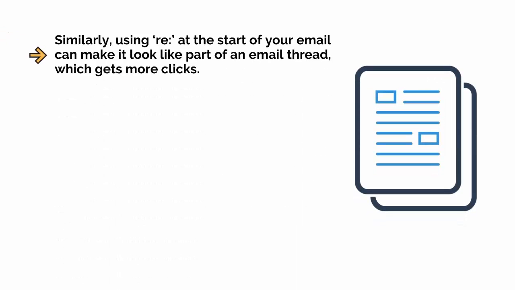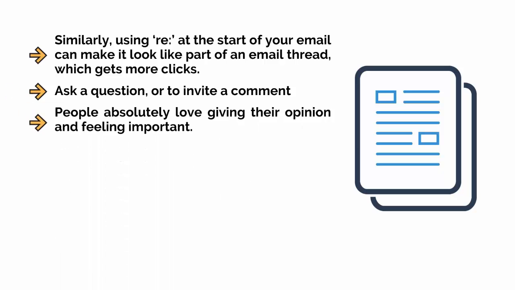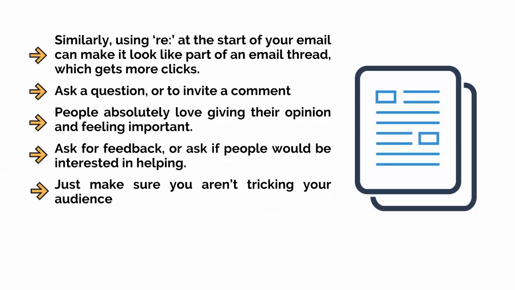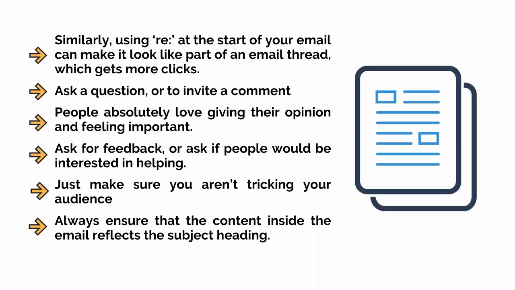Similarly, using "re," which means regarding, at the start of your email can make it look like part of an email thread, which gets more clicks. Another good strategy is to ask a question or to invite a comment. By seeming more conversational like this, you can set yourself apart from all the marketing talk. And what's more, people absolutely love giving their opinion and feeling important. Ask for feedback. Ask if people will be interested in helping. Just make sure that you aren't tricking your audience. Always ensure that the content inside the email reflects the subject heading.